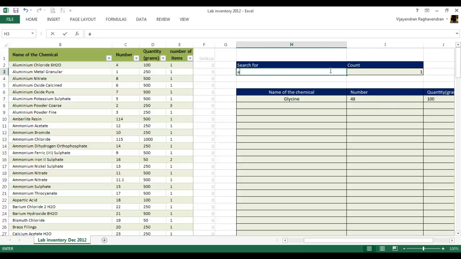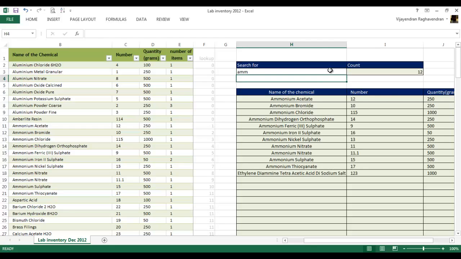So let's go back to AMM and see if we can understand the formula. Right next to AMM, it says that it's looking for the maximum of F2 to F161. And this is a helper column. The F column is a helper column. So it's looking all the way from 2 to 161, the maximum.